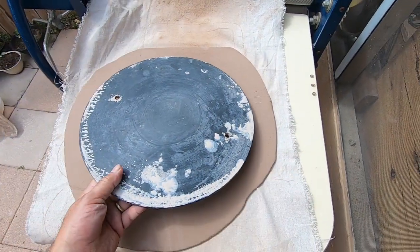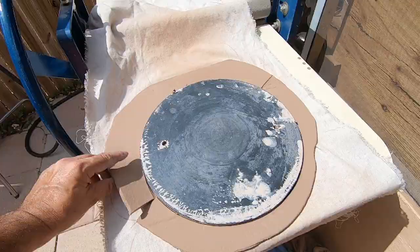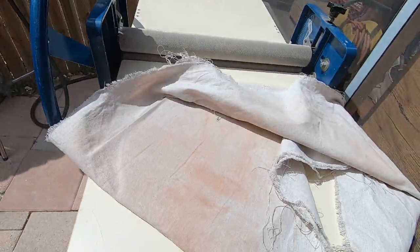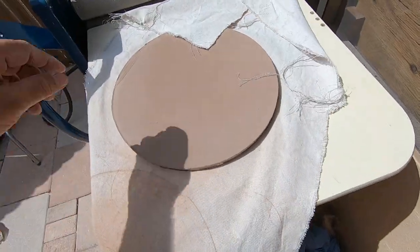I use a 14-inch bat as a circular form. Using a needle tool, I cut the clay around the perimeter of the bat. I remove the excess unused clay. Then I take the canvas and wrap it over the clay and hold it to the bat. In one swift motion, I flip the clay and the bat over. I pull back the canvas to reveal a circular slab.